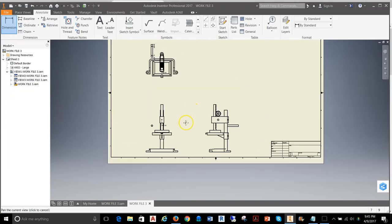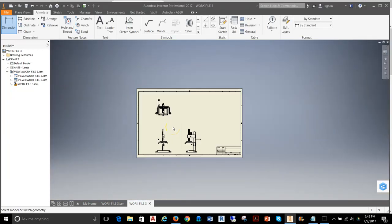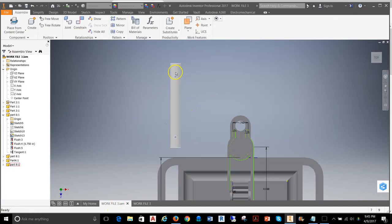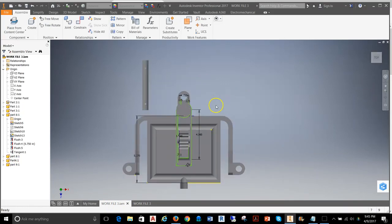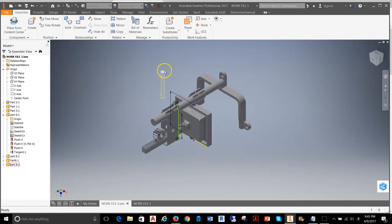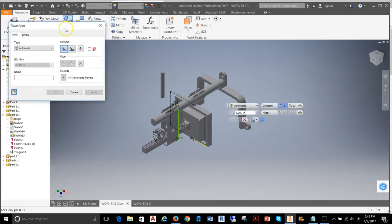So many times I lay this out and then gain information in a very clear visual way from my layout. So I'm going to go back here to my assembly now, knowing that this is the top portion that needs to be inserted on this side. I'm going to do a little bit of a turn here and grab my constraint tools. And in fact, no, I'm not going to use constraint. I'm going to use my joint tools, because I'm going to want to drive this constraint later.